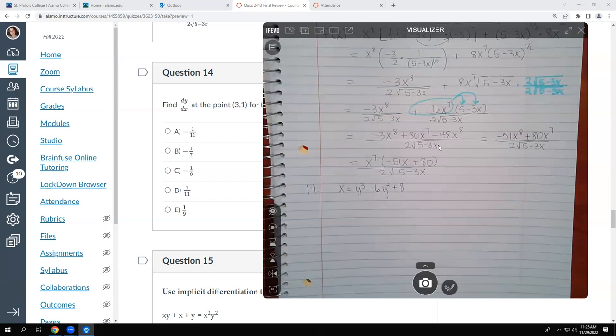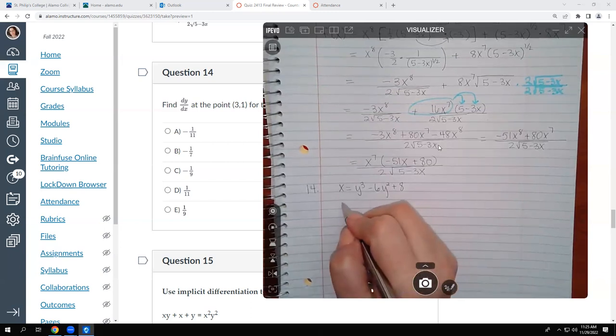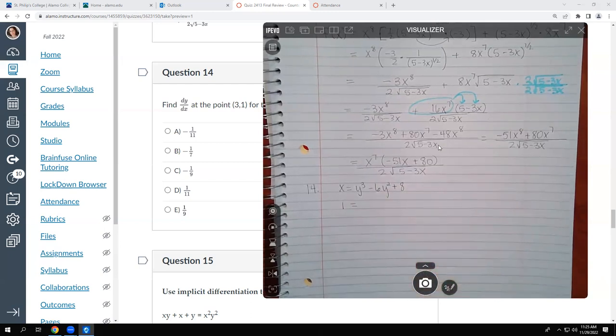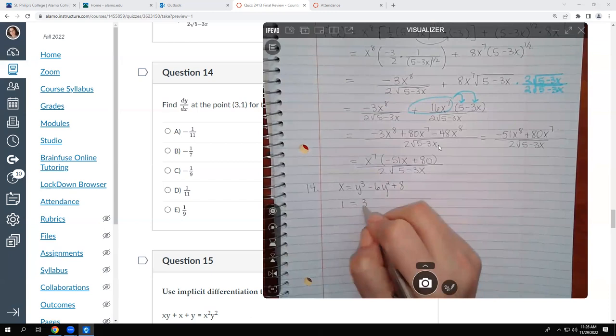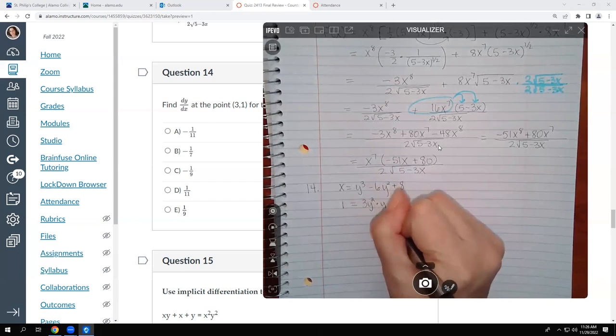So you have to take the derivative what's called explicitly, which means if you're taking the derivative of a variable with respect to a different variable, you have to add the prime as a factor. Okay? So when I take the derivative of x with respect to x, I don't need an x prime because the variables match, right? So the derivative of x is just 1. But when I go to try to take the derivative of y with respect to x, that's why we have to have a y prime, because you're doing y, but with respect to x, different variables, okay? So this would be like normal 3y squared, but because I'm differentiating with respect to x, I have to tag on the y prime.